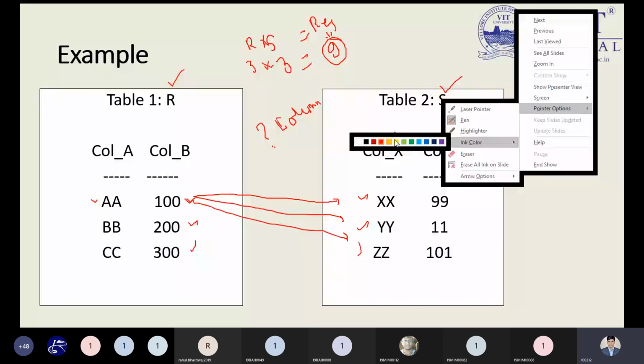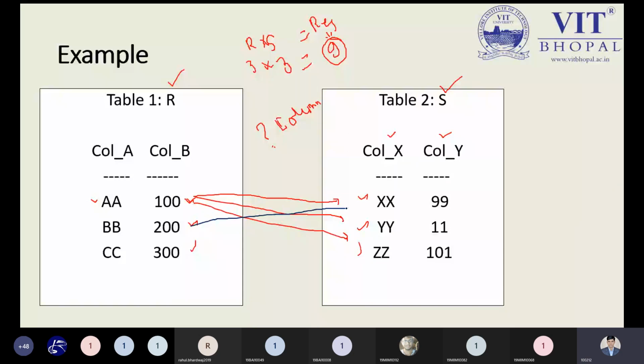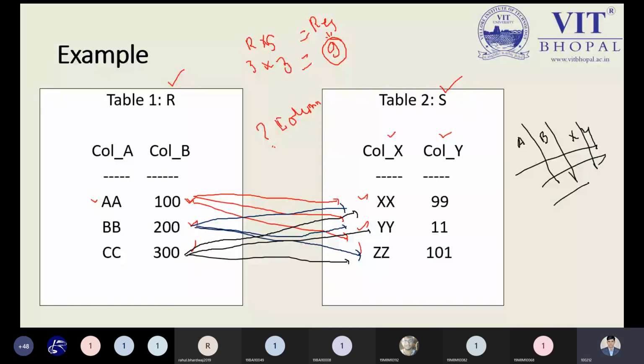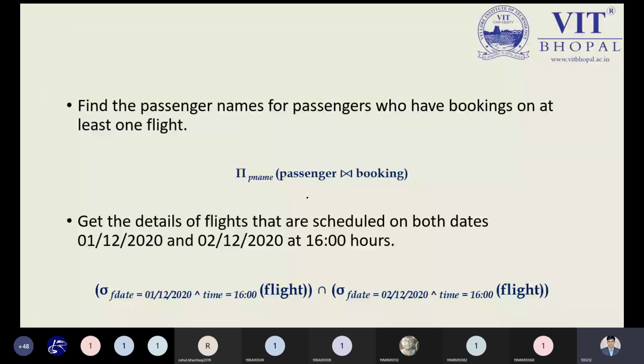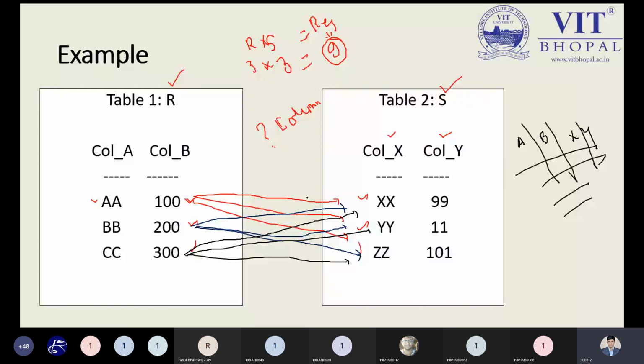I am choosing another color to elaborate my answer: this will be the 7th record, this the 8th record, and this the 9th record, and the columns will be A, B, X, and Y. So how many columns do we have? Column A, column B, column X, and column Y.